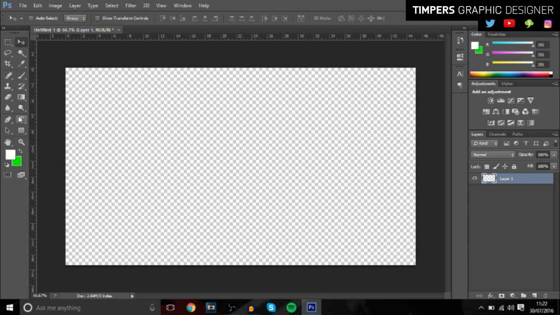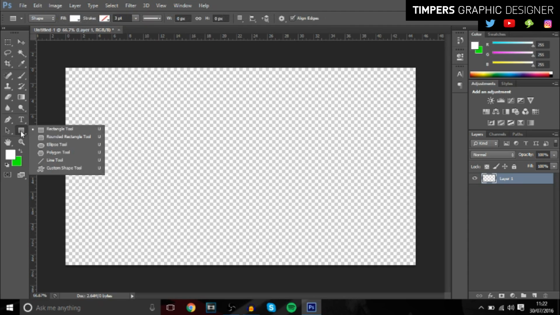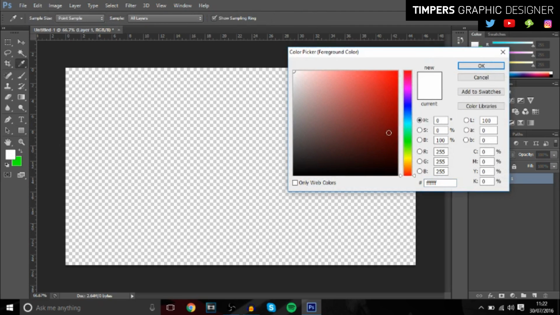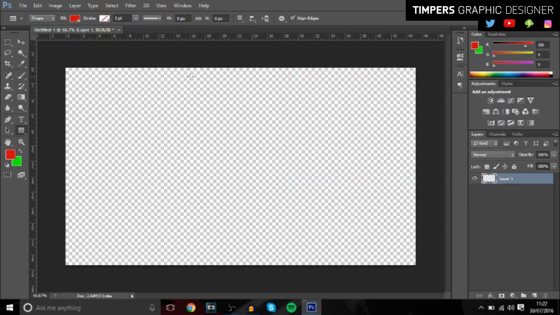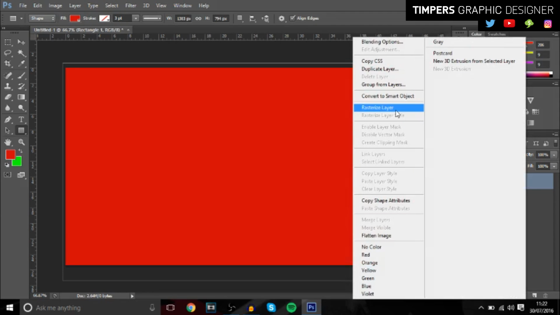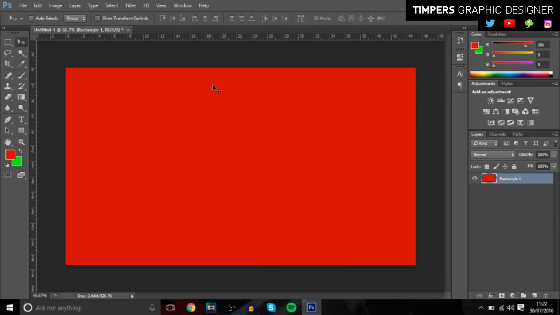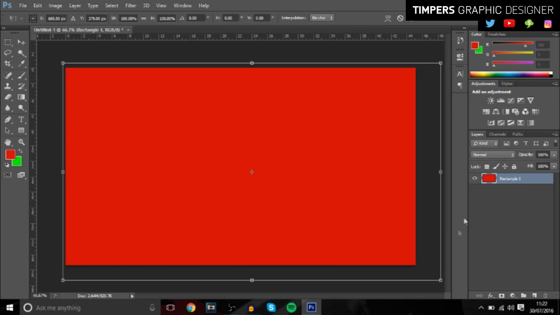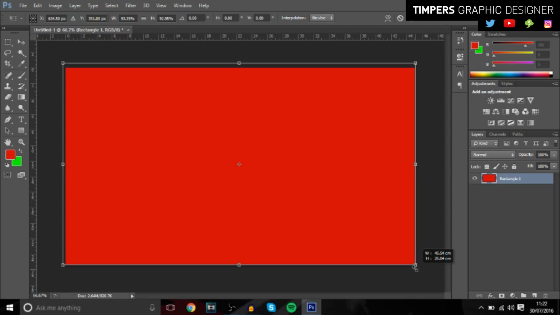So what you want to do is go over to this rectangle tool down at the bottom and then choose just a color you want to choose. So I think I'm going to go with like a reddish color, so like a dark red, something like that. And then you just want to fill the whole box in and then go to rasterize it. And then once you've done that, you want to just make it a bit smaller, so press Ctrl T and make sure it's the exact same length as the whole document, so it fits it perfectly.